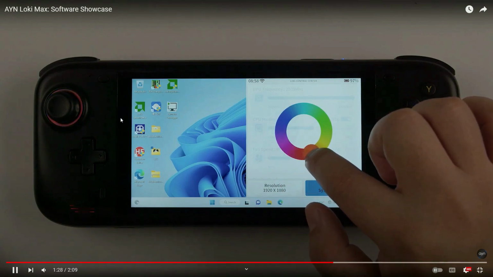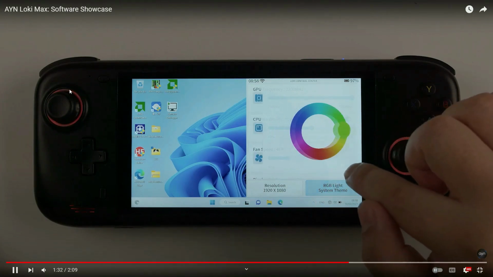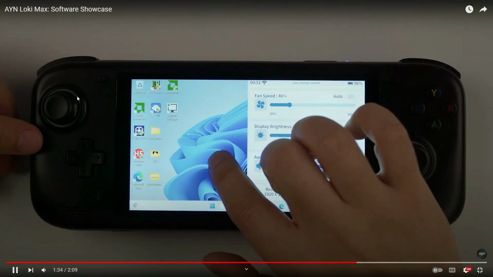And this point here is like set to red, and then I'll set it to green and click out, and it's still on red. So that needs a little bit of work.